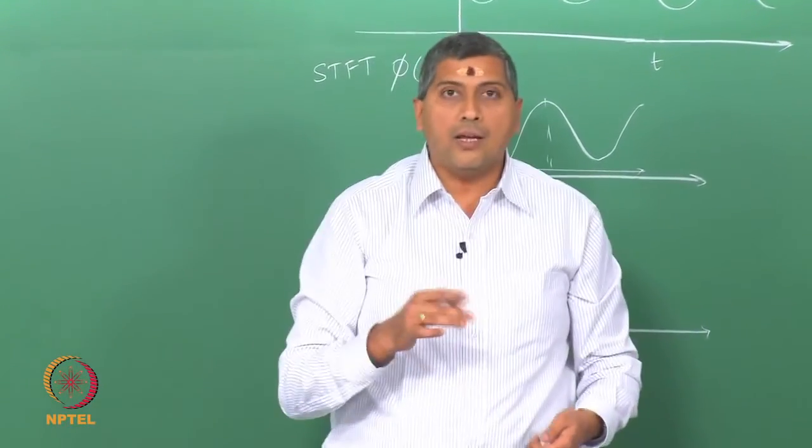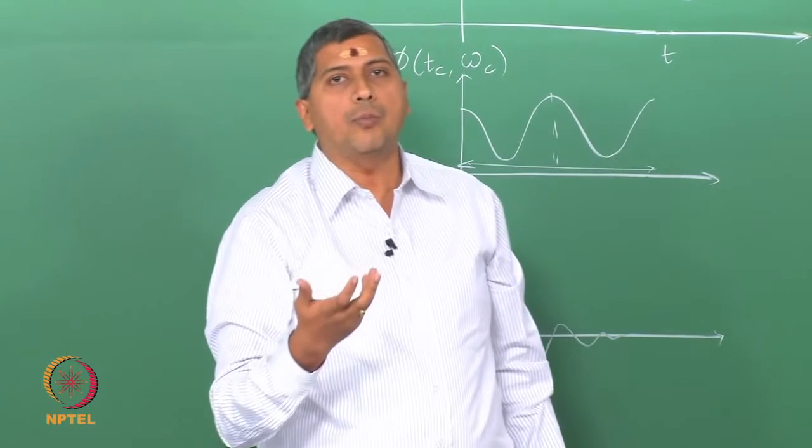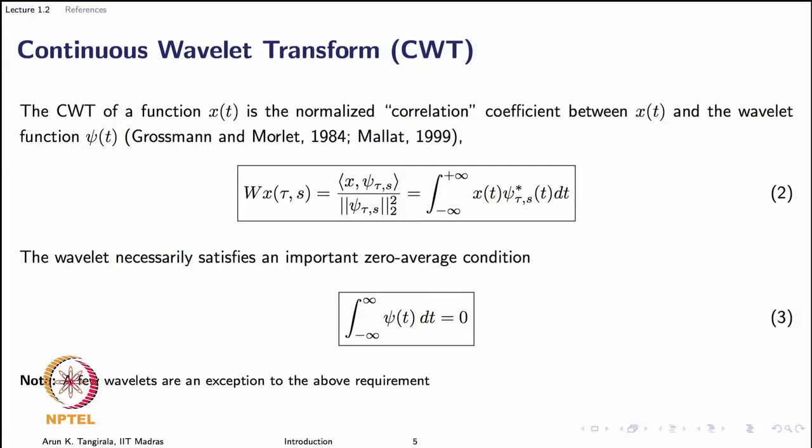And you notice some angular brackets there, they stand for inner products, all right, and we will talk about inner products later on. If you are not familiar with inner products, there is a lecture that gives you a quick review of inner products. Now, one of the key requirements of a wavelet is that it should have 0 average, and you should verify that any wavelet before you use it has a 0 average.